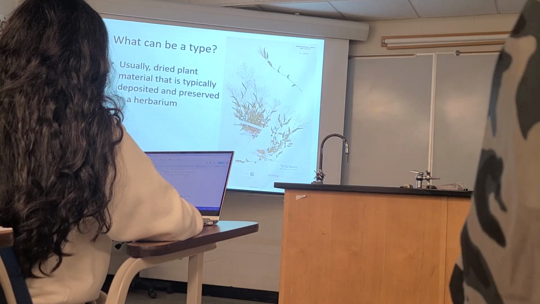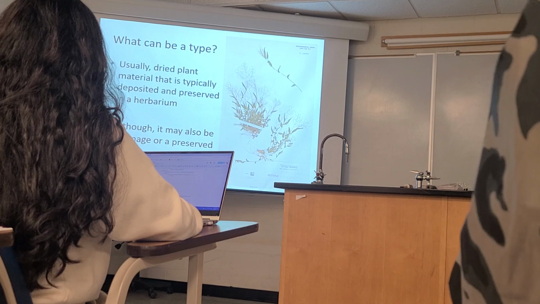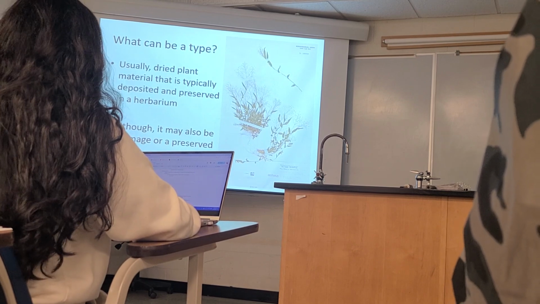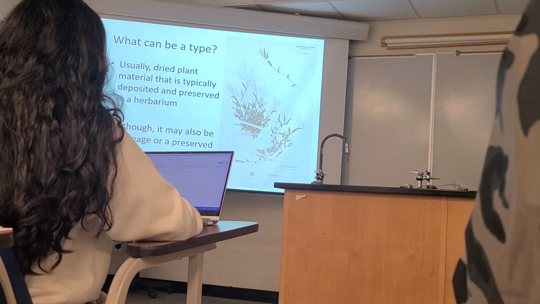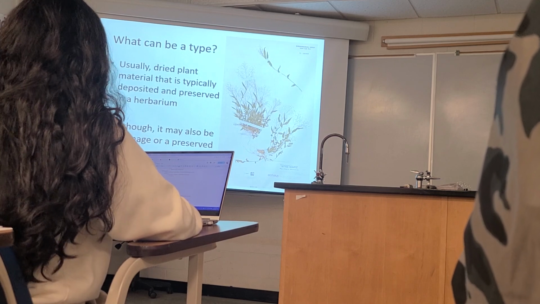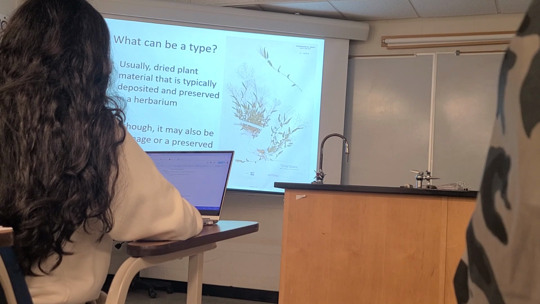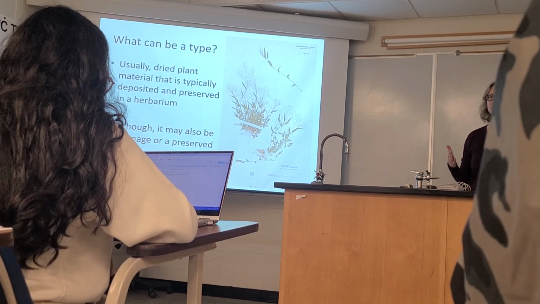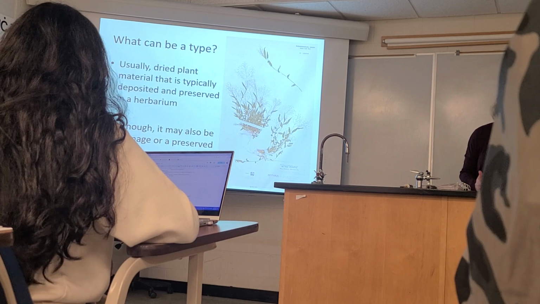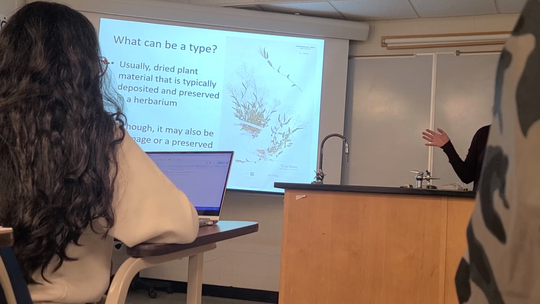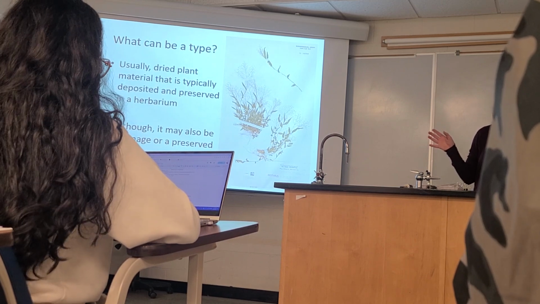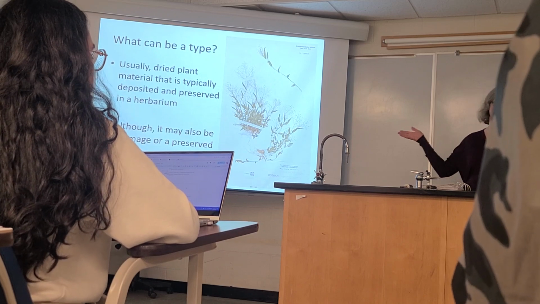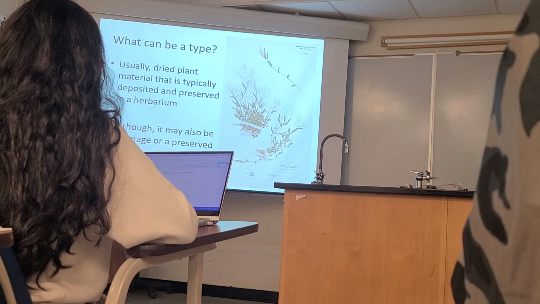They used to also allow illustrations or preserved cultures. So not necessarily something that's dried and pressed like this, it could be in a jar of formaldehyde or something like that. I don't really use formaldehyde, but they did back then. That could also be considered a type. Typically from about 1958 on, they prohibited this. Very rarely do they allow illustrations or things like this to serve as types. They're going to want something like a press specimen that's in the herbarium.